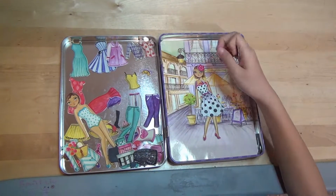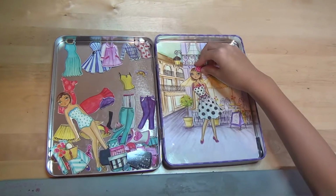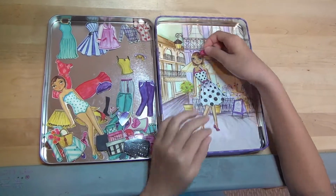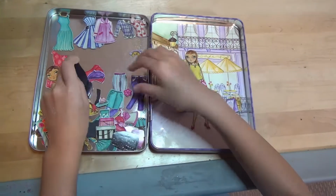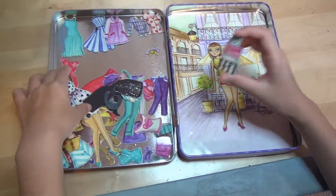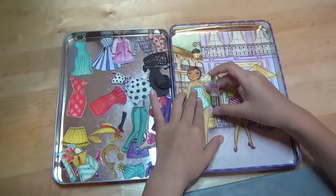So now I'm going to put on a little flower. This flower goes on the top of this here. If you want, you can put it out here, but I don't think that's really where it goes. Now I'm going to wear sweatshirts, like these small ones. And see, this one is a gift one. If you want a gift one, you have to put the next person on it, like if they are holding something.